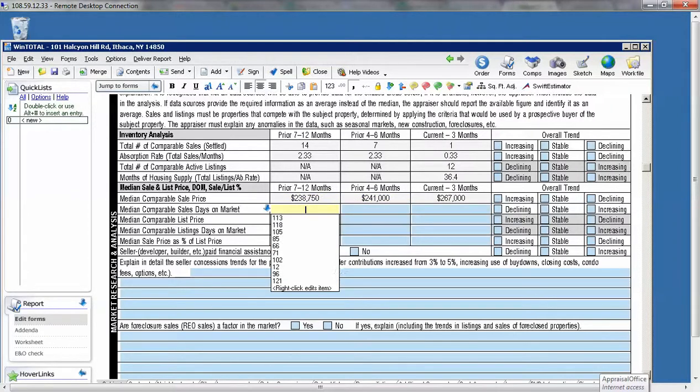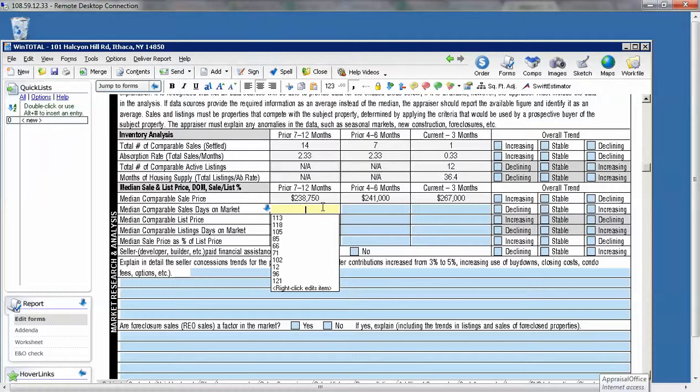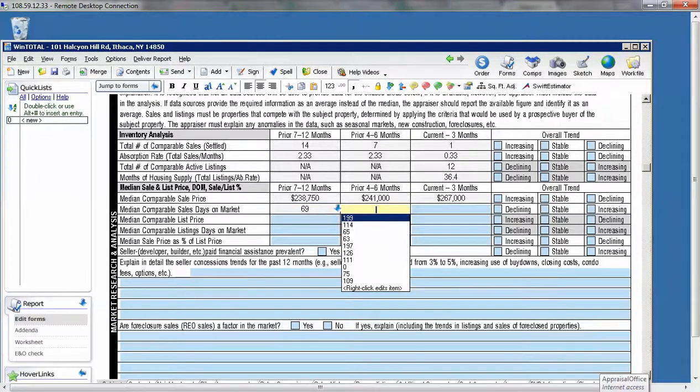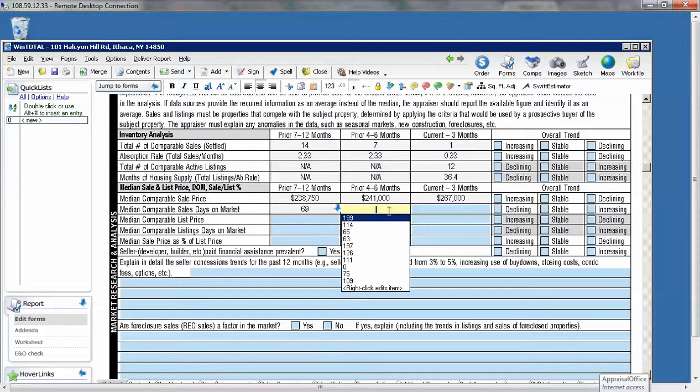Again, each appraiser is a little bit different, so sometimes we'll get things in there that are for different appraisers. Just have to keep an eye out for that. 99 and 82.